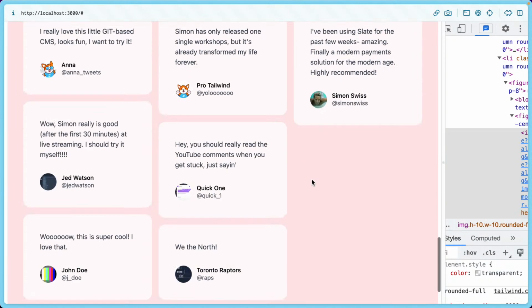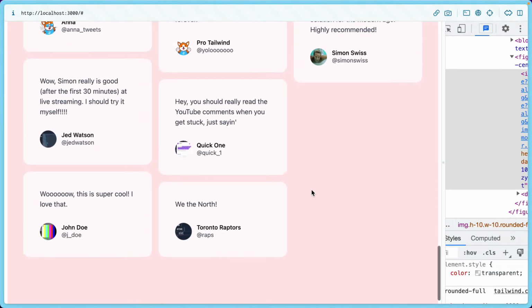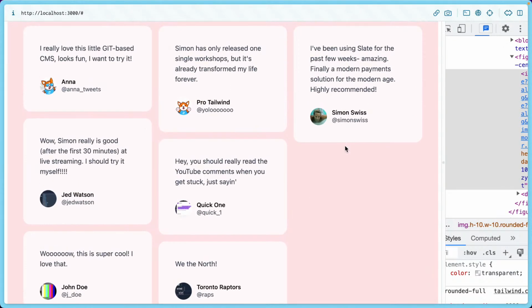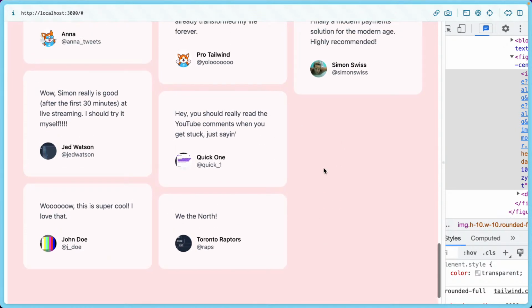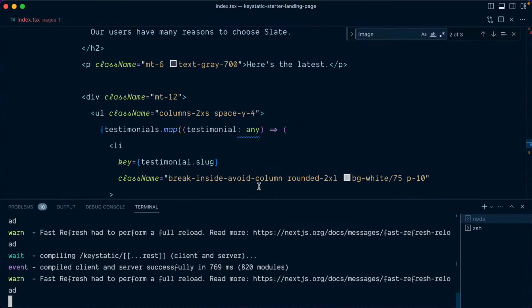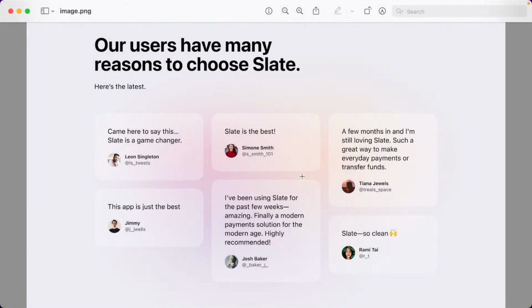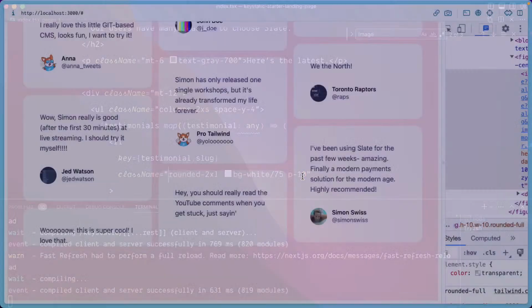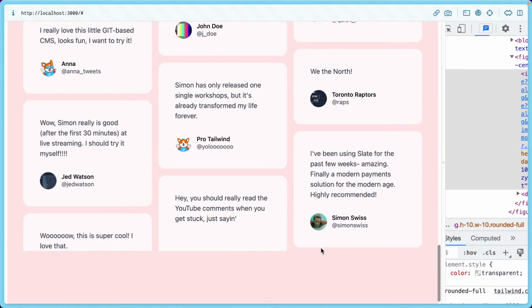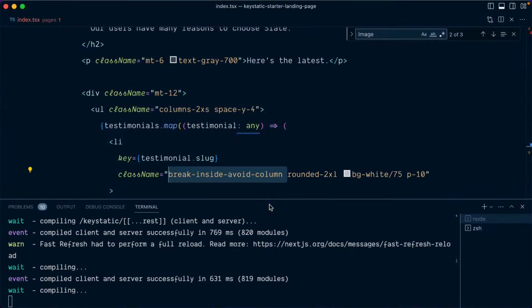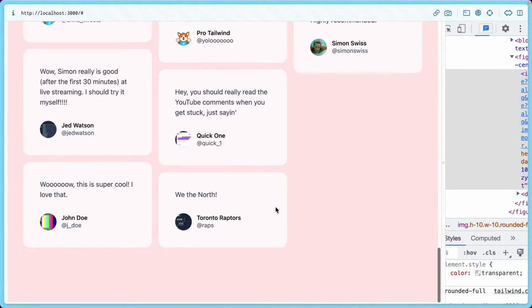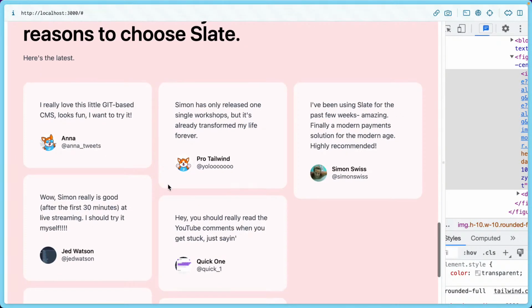Oh, did they? All right, so maybe it's because of the break inside stuff that it's not being balanced like that. Actually, let me try this. If I cut out this class for a second, I think the 3 columns will be... I was like, whoa, my design is nice. It is not my design. Yeah, see, that's what you want. So our stuff fixes the column break, but it messes up the whole calculation of the height, which is, again, not ideal. But you get a good idea.